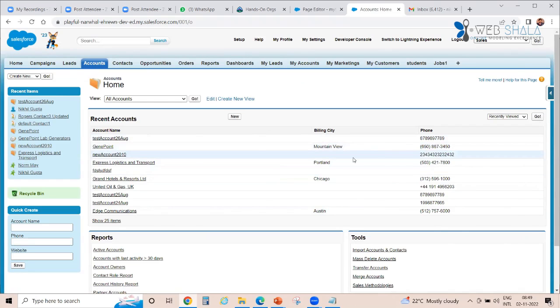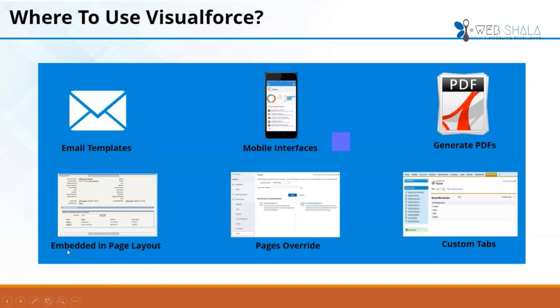I told you yesterday as well, you can embed it in the page layout. You can do a page override. Page override means on button click, your page will open now, not the same page which Salesforce is providing. You can customize your tabs also, or create an entirely new tab.